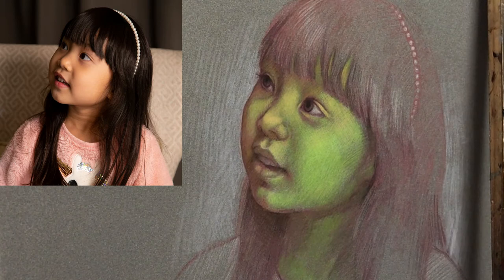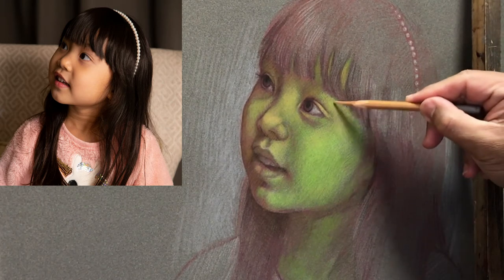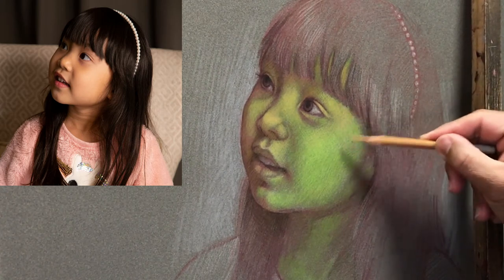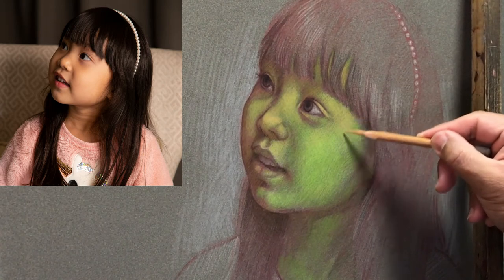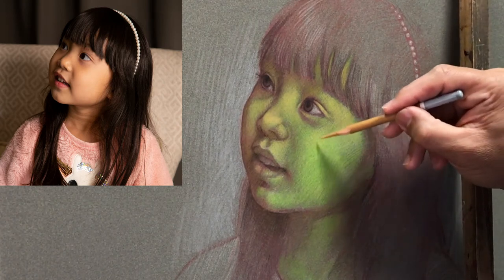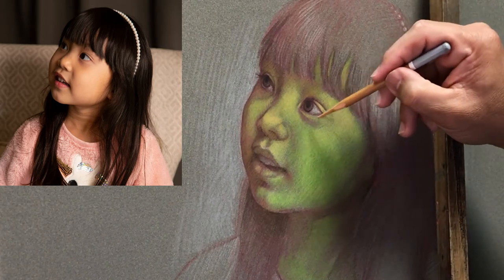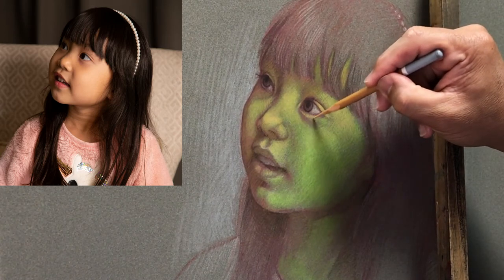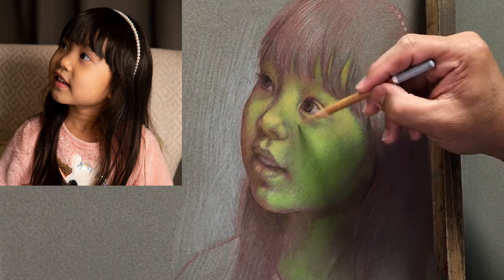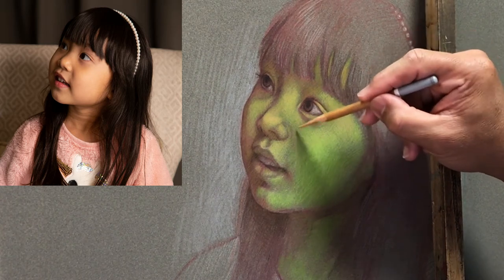At the beginning of the drawing, I thought I was going to do just a simple drawing for you guys to see how I draw a child. But then I thought this drawing started looking very good, so I wanted to add colors to it. And it could be a gift for my family, for my niece and nephew, so you can see how I draw their children. Actually, she's my grandniece. She is my nephew's daughter. So she has to call me grand uncle. Oh my God, I feel so old right now.